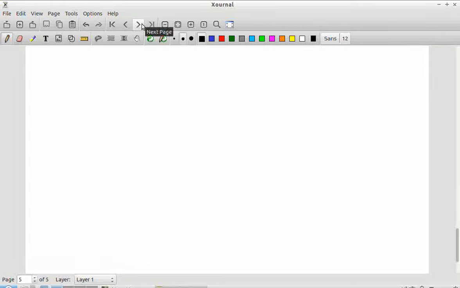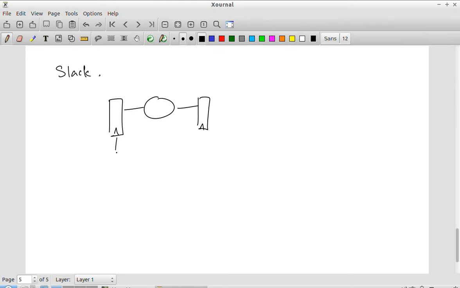Alright. Now, in terms of terminology, there is one particular term that is frequently used in the context of timing analysis, which is slack. Okay. Now, slack, what it says is, let's say that this is your circuit. This is the clock, this is some combinational logic, and two registers. Okay, I am giving you some value of t.